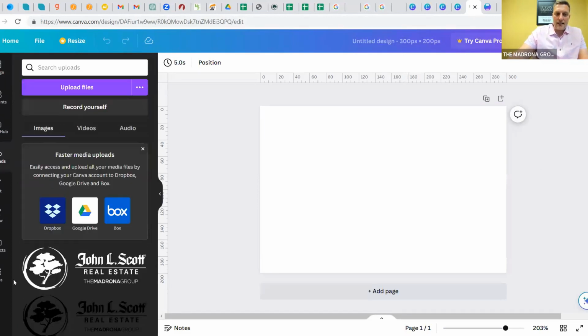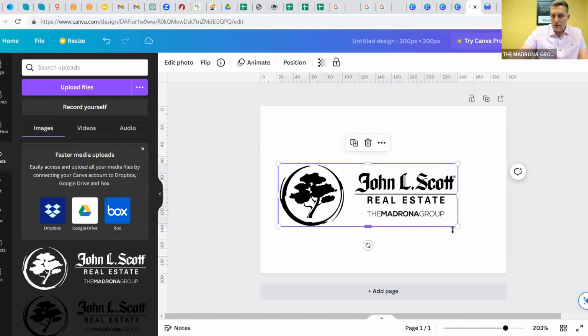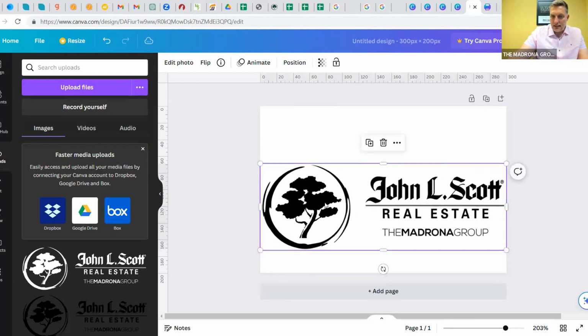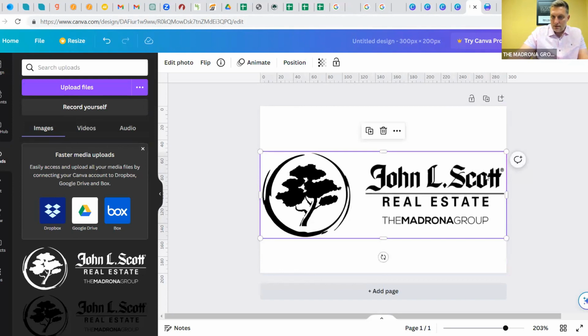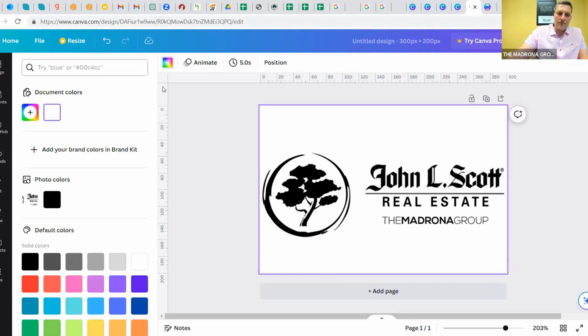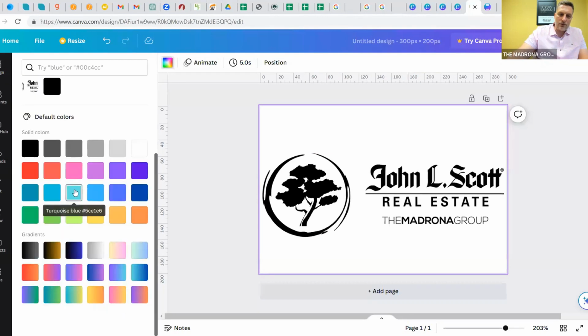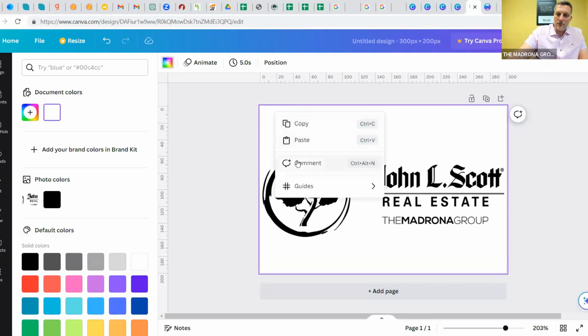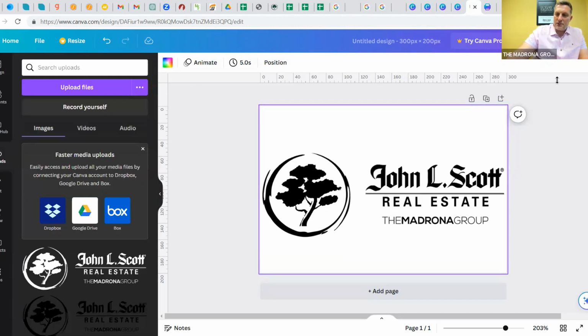So I can add to it. Let's say I want to put my logo in there and I want it to fill out because that's the max space I get. And boom, there you go. Now on something like this, I would want to, oh, actually, I don't think they let you take the background away if you're not in the paid version. I think this one would have to be a JPEG and not a PNG.